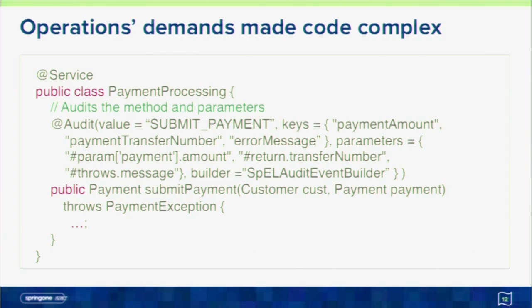However, as operations started to collect that data and comb through it, they started to go, wow, this is a gold mine of really rich data, right? But they wanted to make sure that we were capturing lots and lots of data, and that we were capturing the data that was most interesting and most useful to them. So they started making requests to enhance what was being captured and to capture specific types of value that weren't necessarily a part of what those method signatures were.